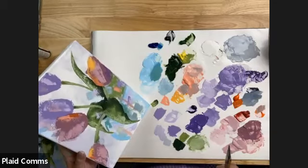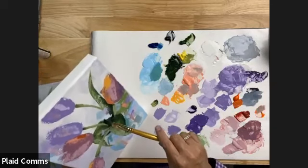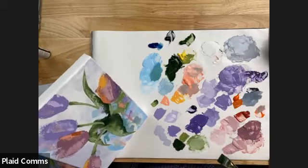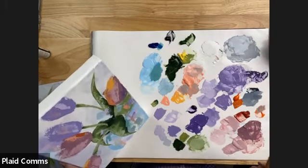Oh, I changed to the brush so that I could make a different sort of mark. A brush mark looks very, very different than a palette knife mark. And I wanted my canvas to have more than one kind of mark on it. So that's why I switched to the brush here at the end.